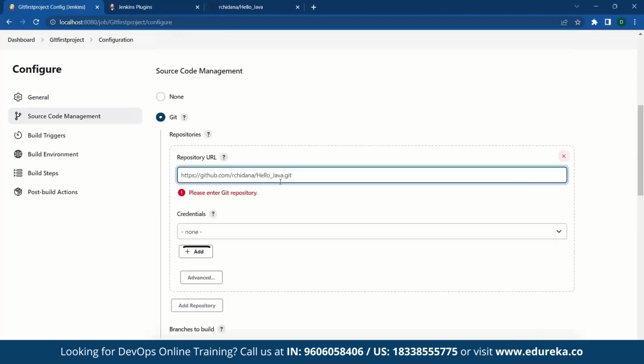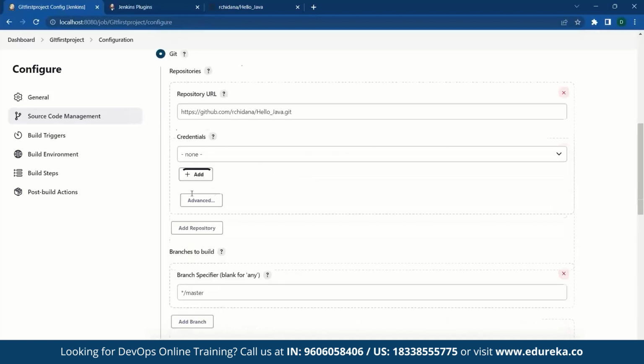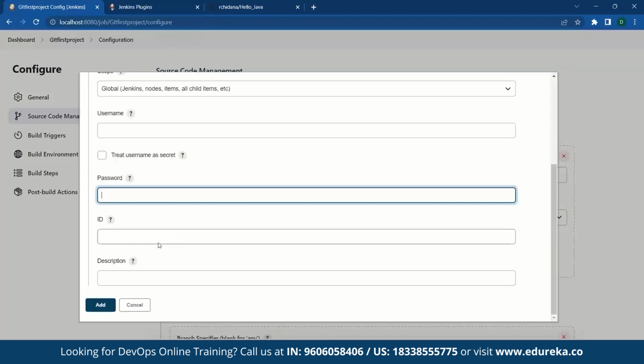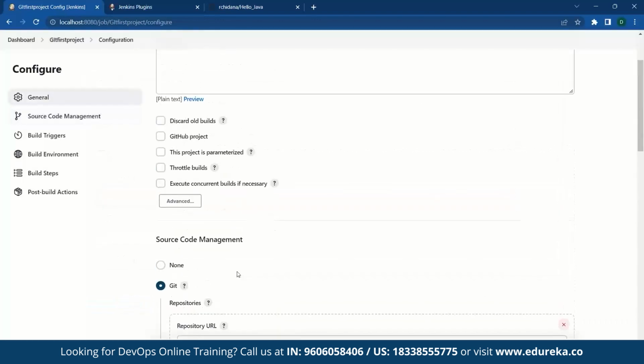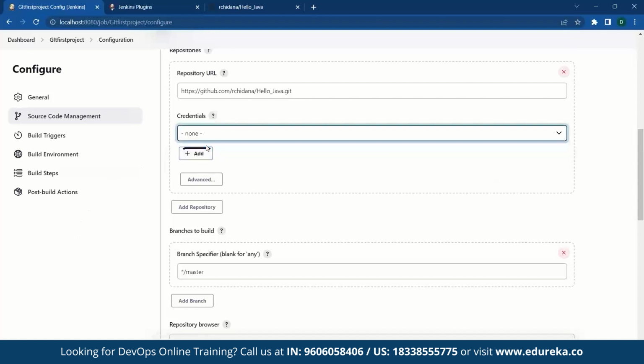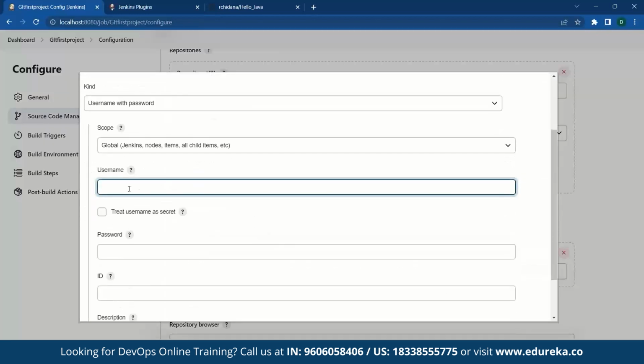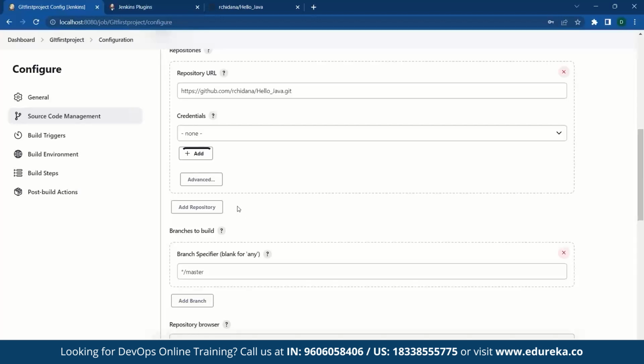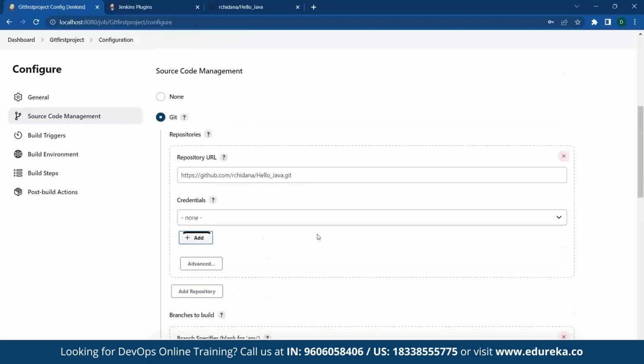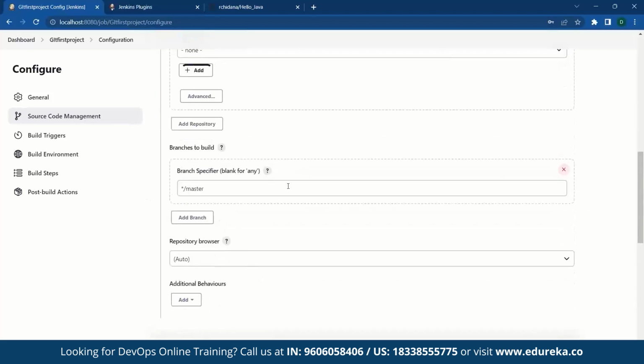I've already copied the HTTP address from GitHub and simply pasted it here. Now what is the credential? So I'll simply add that. If we add a credential this time, I'll just click and cancel. If we add Jenkins credentials, we'll add a username here. If there are any errors, such as Jenkins not being able to find git.exe, or if the credentials are wrong somewhere, you'll see a red message saying something is not right. So for now it's okay.